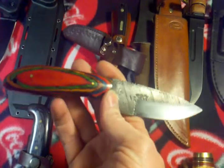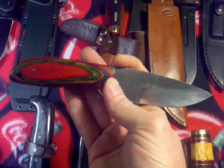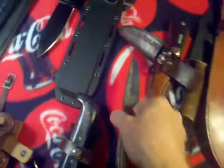Got my Old Timer Sharp Finger — that's a newer one. And this guy here, I think is a neat little blade. It's supposed to resemble something having been made from a file. However, I suspect that was manufactured to look like that because it's stainless steel — and it says stainless on here somewhere very faintly. I don't think anyone makes stainless steel files. I still like it though — it's neat, it's sharp, kind of a thick little guy, pack of wood handle. I've carried it a few times.